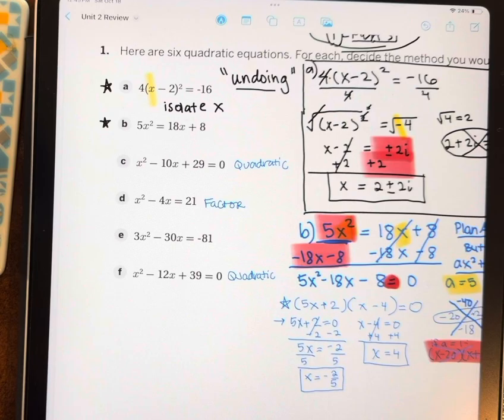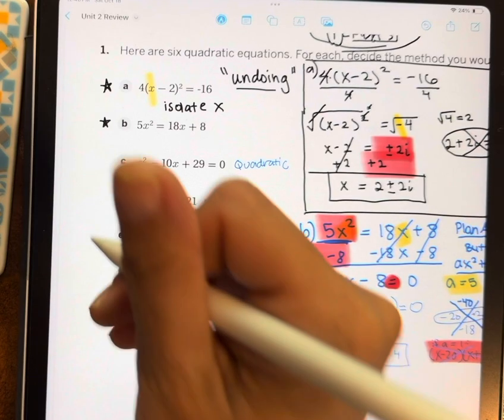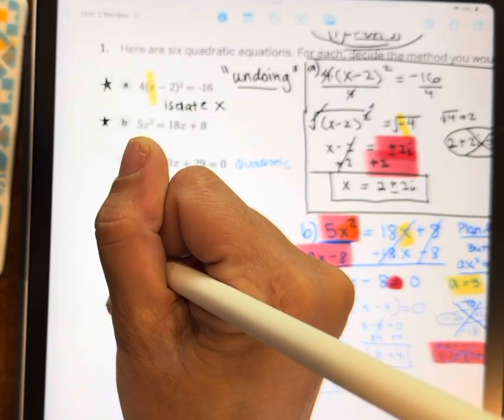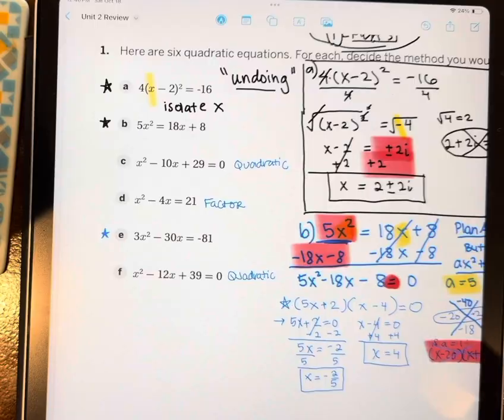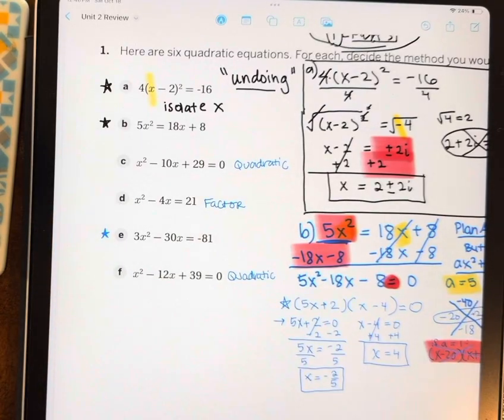Now all of these could also be done with completing the square, but I would only use that to put something into vertex form. Here is what I think we should do. We should definitely do a quadratic formula one. And I'm thinking of doing this one, just because this has an extra step the others don't have.